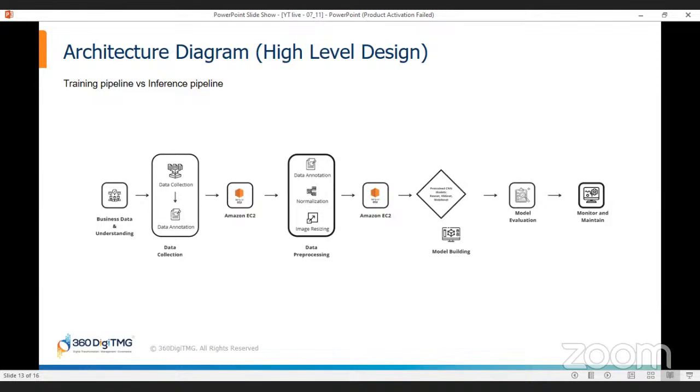After that, we do the model building stage, and then we go to the evaluation stage. In the model building stage, we use different models such as CNN, ResNet, VGGNet, MobileNet, etc. After that, we do the monitoring and maintenance.